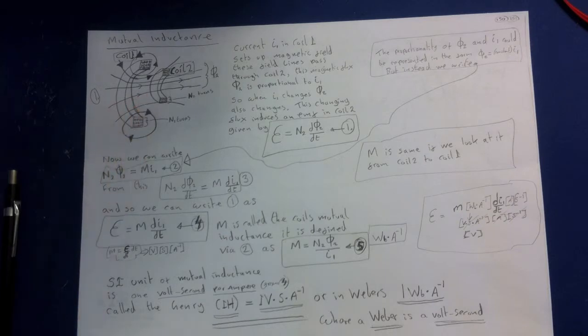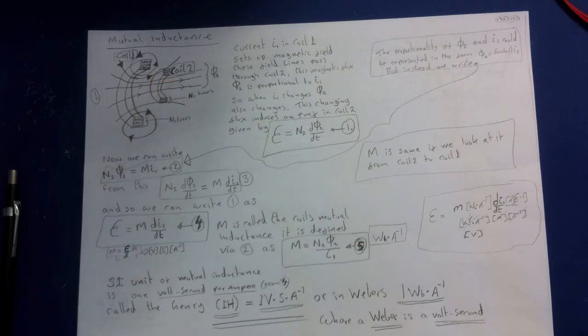Figure 1 here is a cross-sectional view of two closely wound coils of wire. A current I1, which goes through coil 1, sets up a magnetic field as indicated by the arrow line. So here's the magnetic field here, and some of these lines pass through coil 2. Now coil 2, I've drawn it as small here, but that could actually be physically smaller. So you can see that not all the field lines, all the flux that's going through coil 1, is going through coil 2.